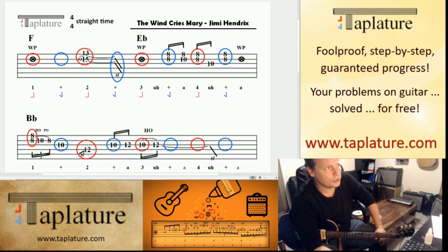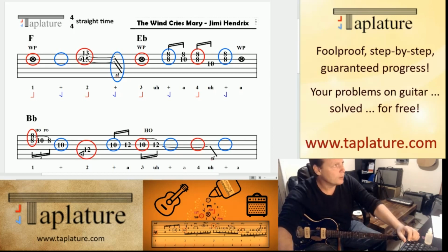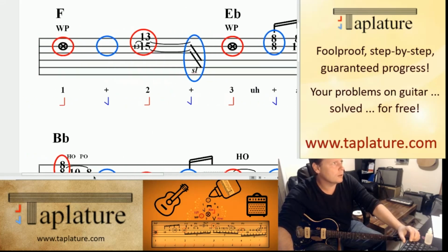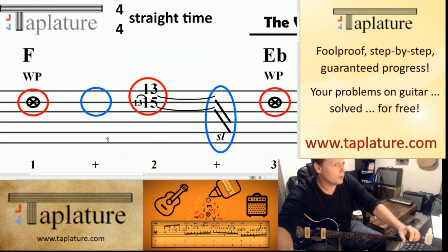The usual approach is to chop this into pieces, put the pieces together to make the full thing, but at every stage we're looking to understand every single detail that's required to make this sound the way you want it to. Let's zoom in. I'm going to just put the camera in on the first 2 beats.